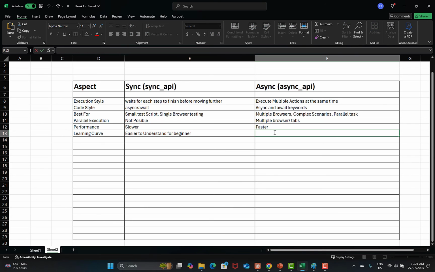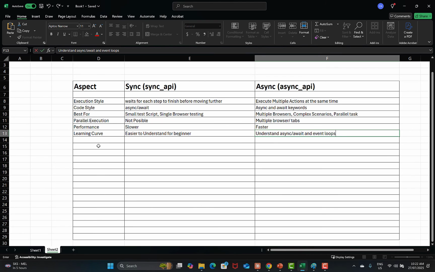So here, obviously, you need to have an understanding of async/await and the event loop. These are basically the core areas. If you need to work with async, you need to understand async and await. What are these things, and what are event loops?